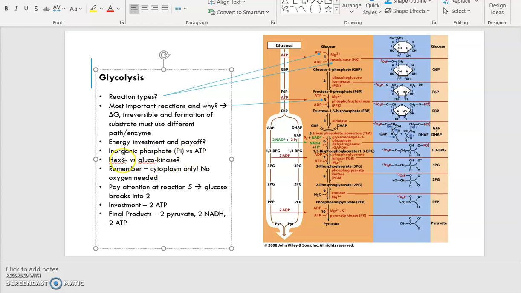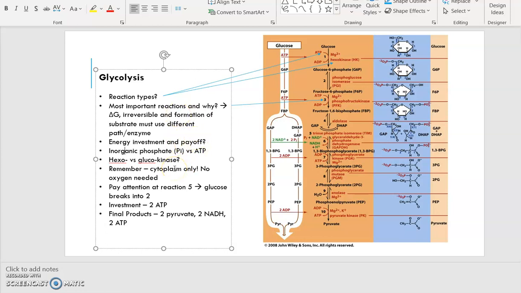Next, the difference between two enzymes which both have the same function: hexokinase and glucokinase. As you can see from here, this is hexokinase. This enzyme is in all the other cells in the body except the liver. But in the liver, instead of hexokinase, it is glucokinase. If you are hardworking enough, you can try to find out why these enzymes have the same function but differ in different locations. For example, why the muscle contains hexokinase but the liver contains glucokinase. You can ask me if you don't find the answer.